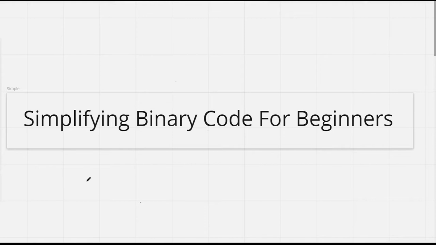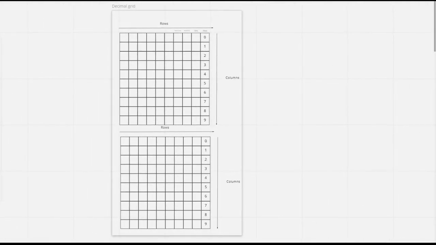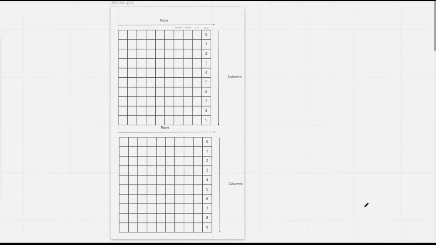Allow me to get your mind ready to receive the information I want to teach you by reviewing something you already know and understand. Let's take a look at the decimal system. Notice here we have a table, and the table has 10 rows going horizontal and 10 columns, and this is representing base 10. Each column represents a position. So let me get it closer for you so you can see the position that I'm talking about.